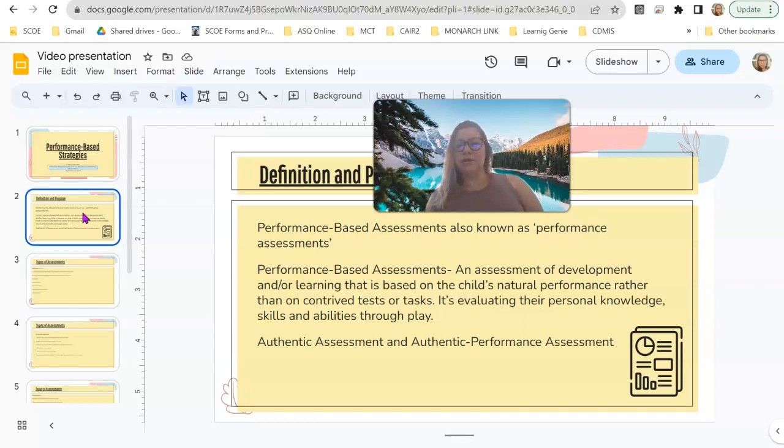It's evaluating their personal knowledge, skills, and abilities through play, through the environment, through the activities, materials, daily interactions, through their schedule, routines. As an educator, we're evaluating their performance throughout the day, ongoing, every week, every month. We want to see growth in their development and their skills.